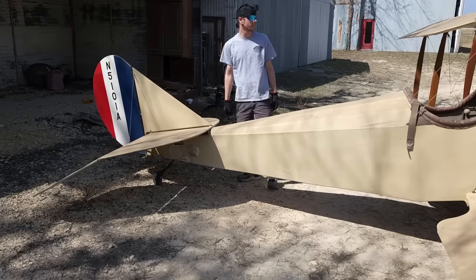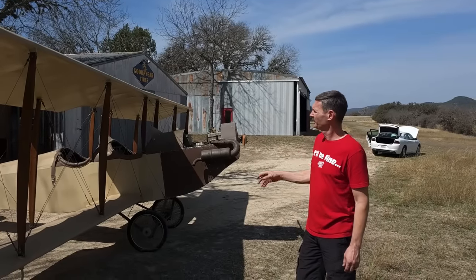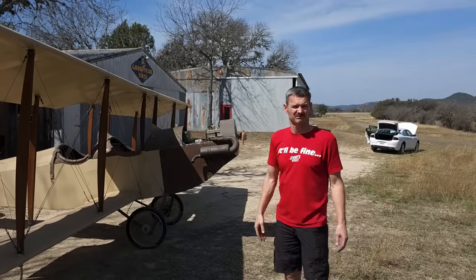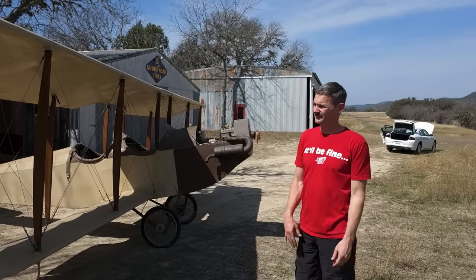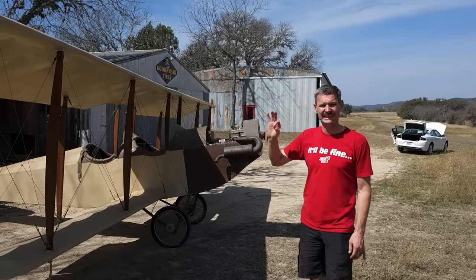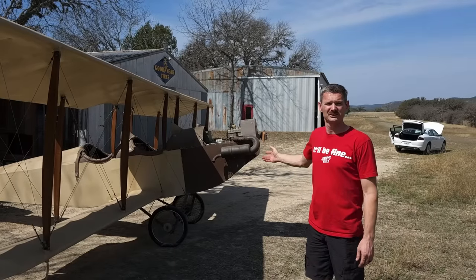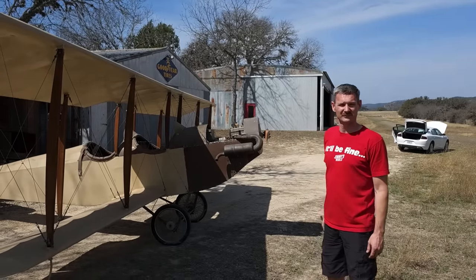Holy crap. This is what I always imagined general aviation being, where you had a barn, you had a simple airplane that you could pretty much build yourself, do whatever you wanted to, a little strip of grass, go fly around, enjoy the morning or the evening. This, to me, is the ideal general aviation, just barnstormer. This is kind of where it all started, really.